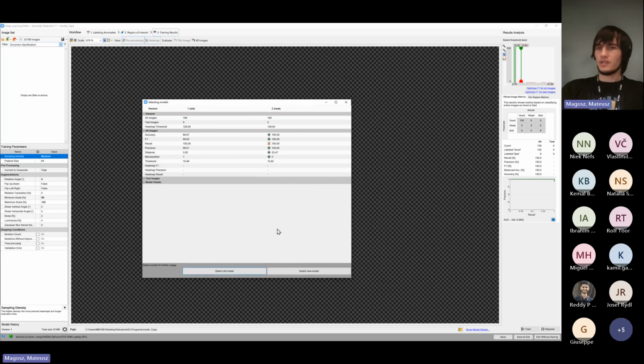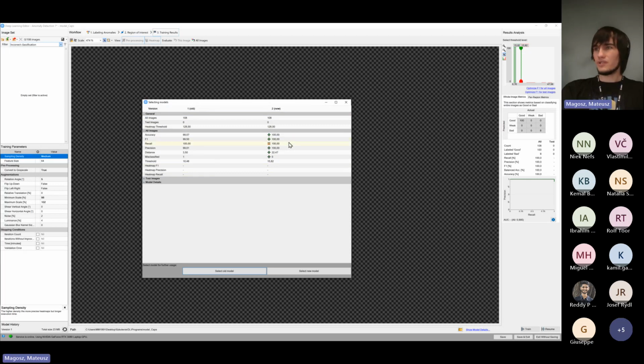So if you are training your, let's say, second or third model, you will be given your old, or current, model on the left, and your new model on the right.